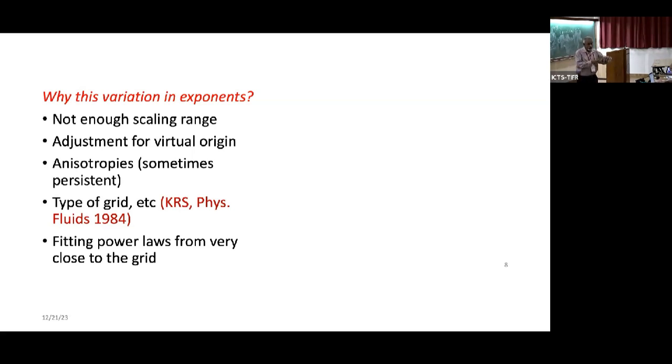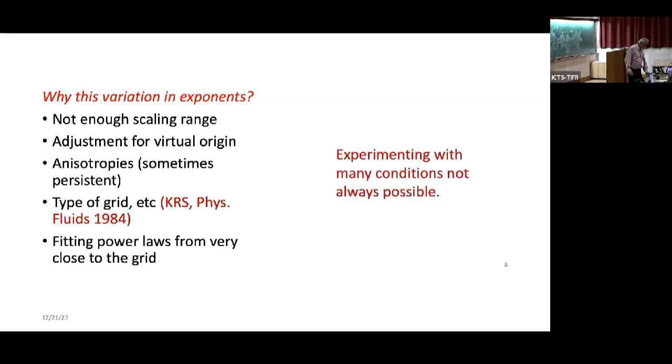Even the mesh and all the grid details are still persistent. And so they think they have solved the problem, but it is not true. So there is a whole lot of issues like this, and all of them play a role in giving you these huge variations. And what one would like to do, of course, is to control all this in a nice way in experiment and try to do the experiments, figure out what's happening, but it cannot be done so easily.